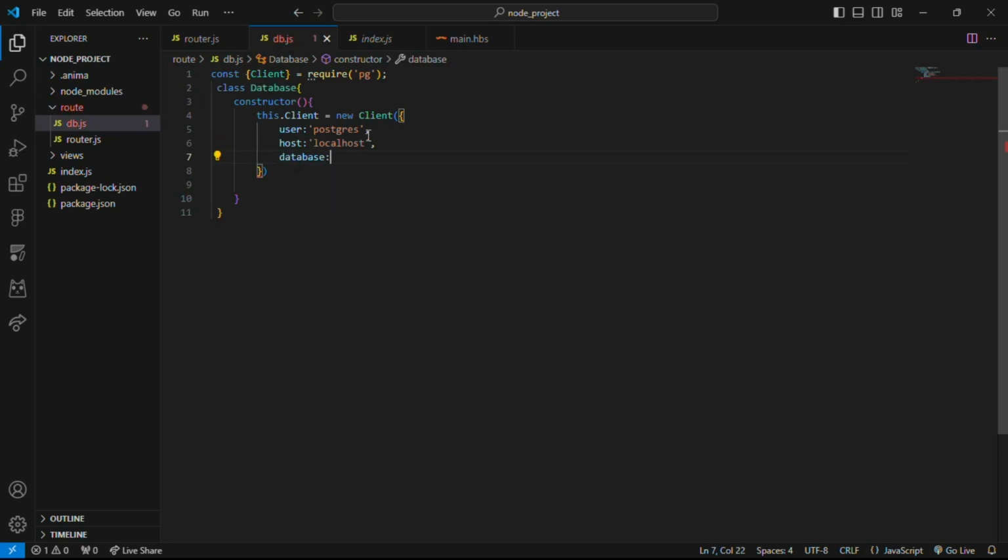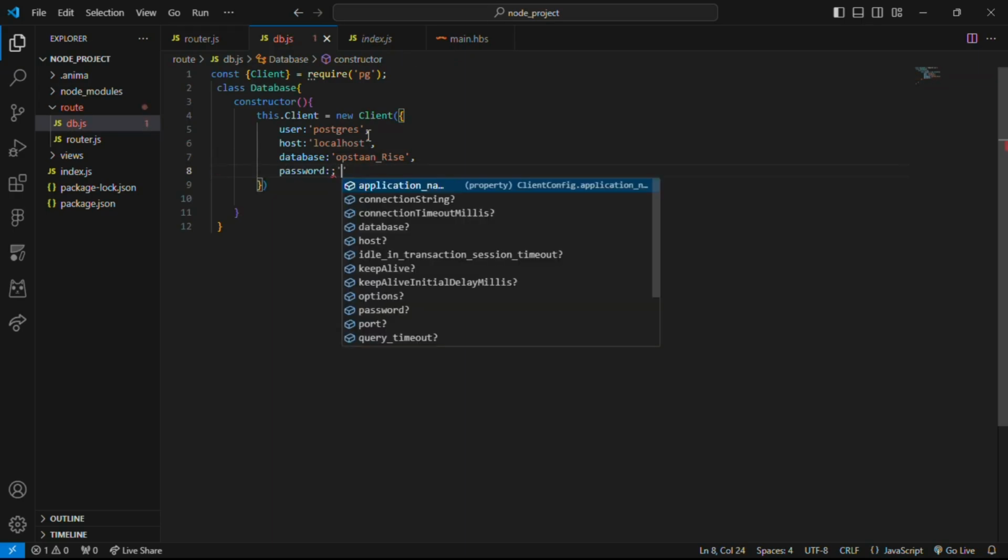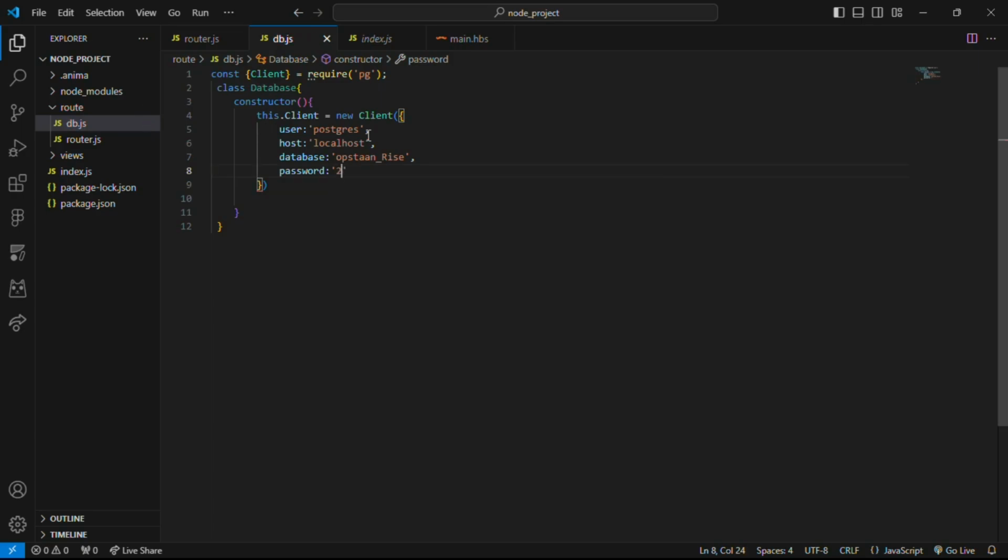Database as Opstaanrise. And the password as 2003. And the port as 5432.